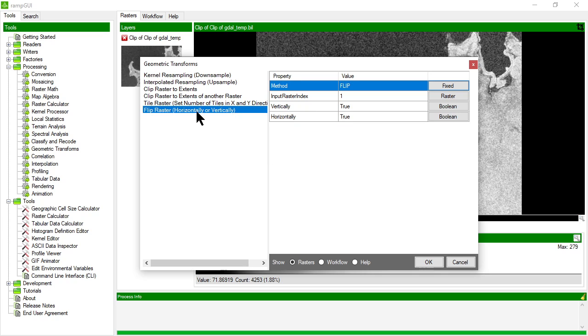And the last one is to flip a raster. So you could flip it about its rows or columns, or X and Y axes as well. And there's a number of cases where you want to do that. Some rasters are encoded in a certain way that they appear flipped when you actually try to read them. So we'll have a look at each of these tools and processor methods in this video.